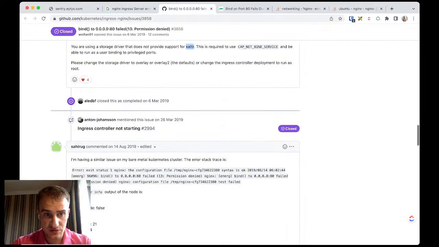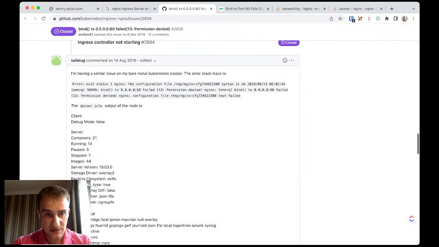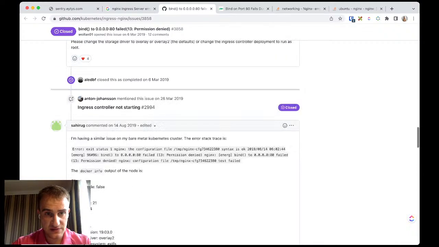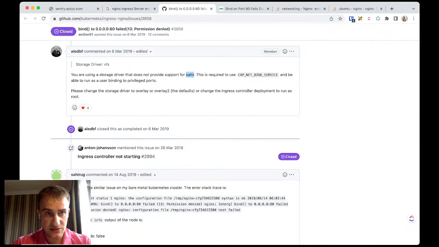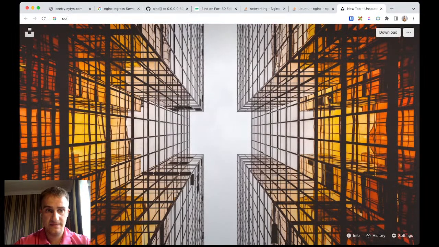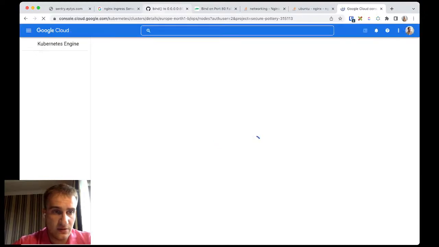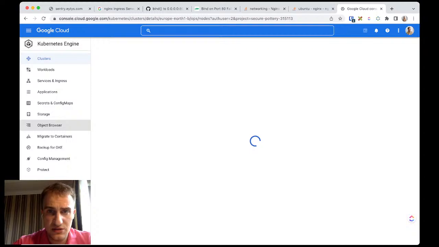Maybe I'll find a more straightforward explanation to this issue, because I don't properly understand how I can change drivers. So I guess I should do it somewhere in my console, right? In the GKE console, because GKE is the one who is responsible for storage.